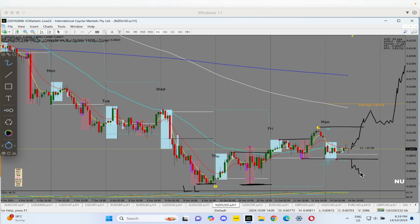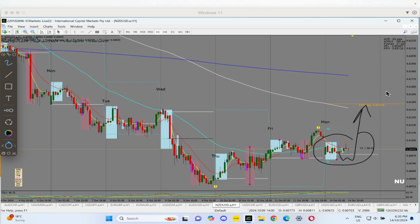If the market decides to break below this low, then it means we are forming a higher time frame peak. Then we'll see the market forming a W below again, which is similar to the one that you see here. So what you are supposed to do in these instances is, number one, find a setup on this day. If the market stop hunts the low and gives you a setup, that's good. If the market gives you a type 3 setup and you are happy with it, that's also good. But if the market instead gives you a type 3 setup facing downwards, then rest assured that we are trading to that low right there.